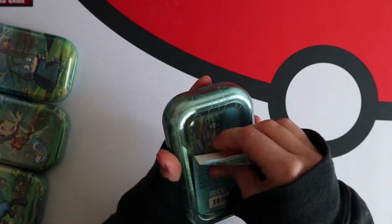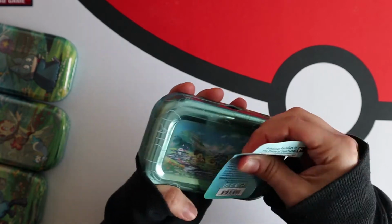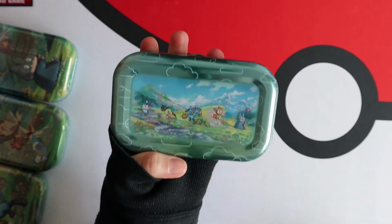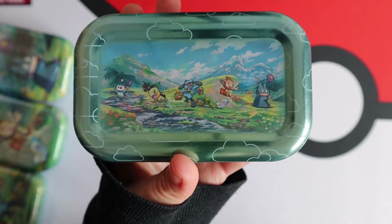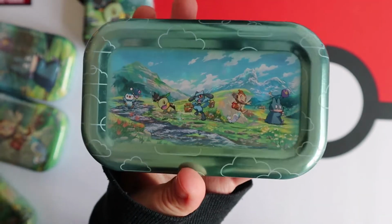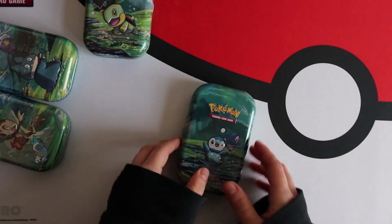Just so you know, guys, you take this off the back and you get a lovely full artwork there. How pretty is that? I love this artwork. If they could just sell prints, that would be great. You could print it on a canvas and put it up in the living room.